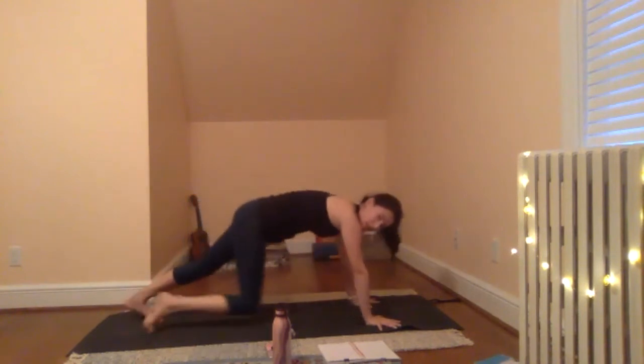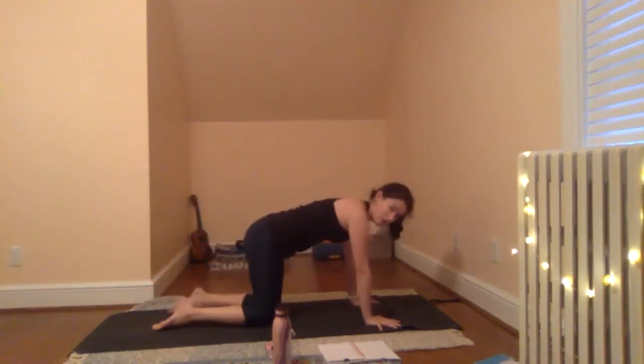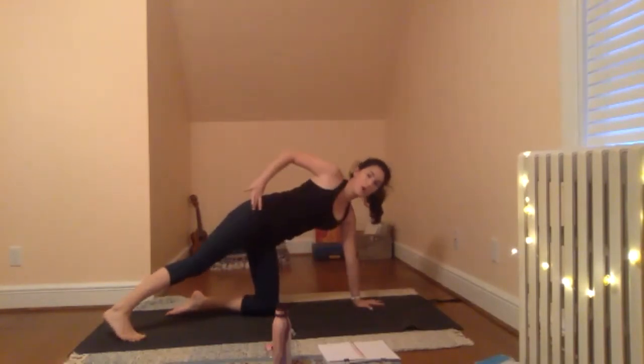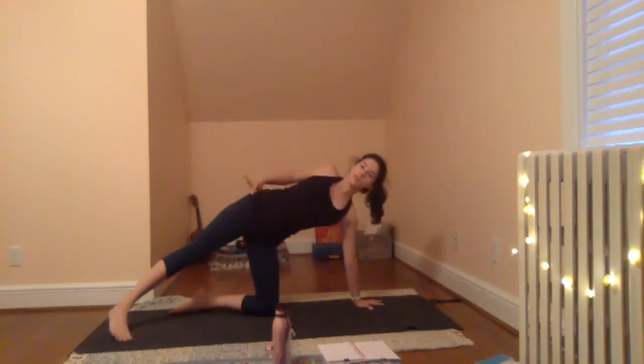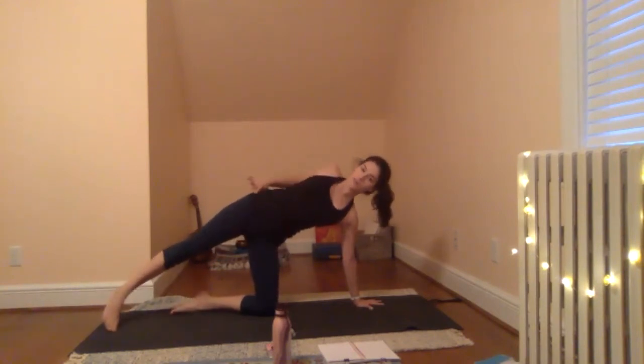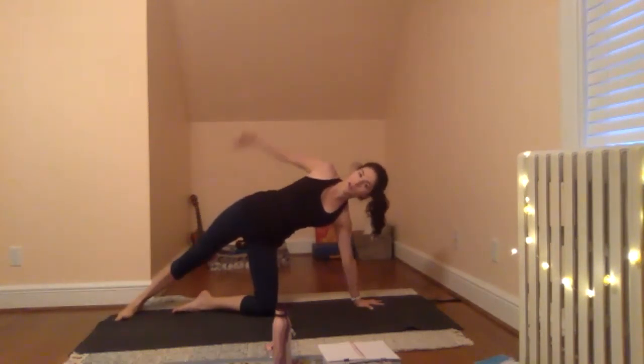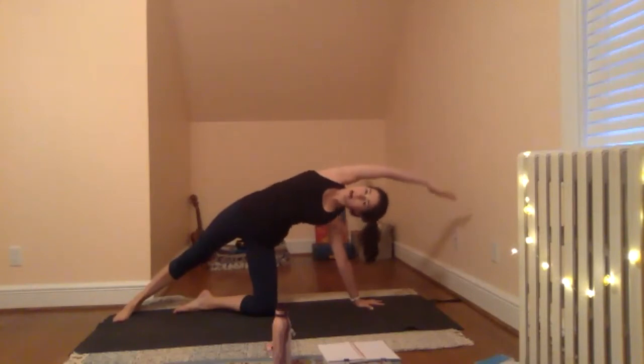Let's lower the knees to the mat, coming into tabletop. Extending your right leg, bringing your right hand to your hip as you open up the hips and the shoulders, stacking your shoulders one on top of the other, stacking your hips one on top of the other, and extending your right arm overhead, finding a nice side stretch.